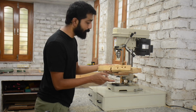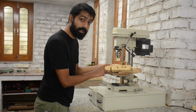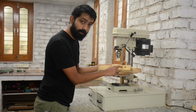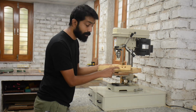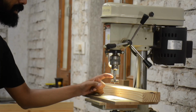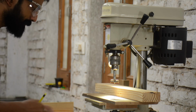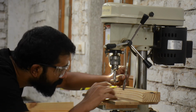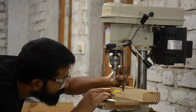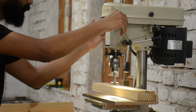And here is a tip for you: whenever you are doing multiple drills on the same spot, always start with the largest hole, because if you drill the center hole first, you will have no center reference for making the other drills. I have installed the 35 mm bit. Now I will set the cut depth to 8 mm. To do that, I will simply mark an 8 mm depth on the side of my piece. I will use the depth stop on the left side of my machine and lock it in place.